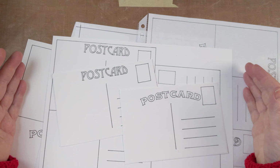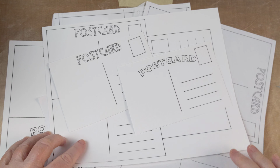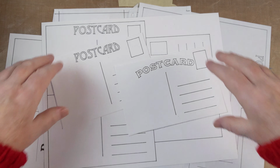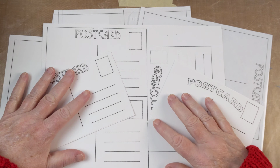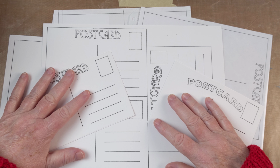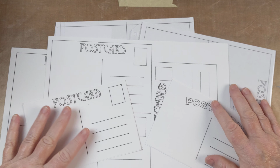So there we are. These are your backers. I think I've told you everything I wanted to tell you, and we're all set to go. So make some backers for yourself so that you always have something to make your cards.